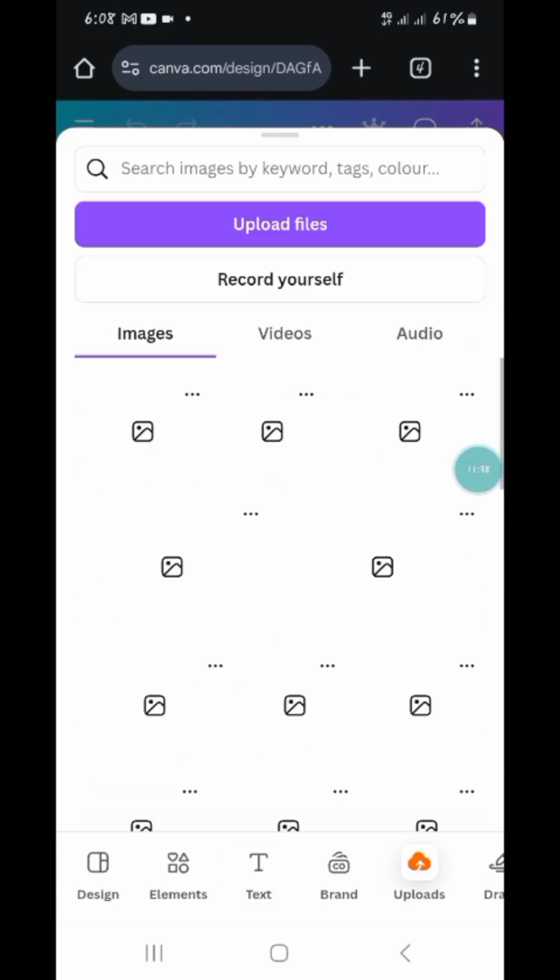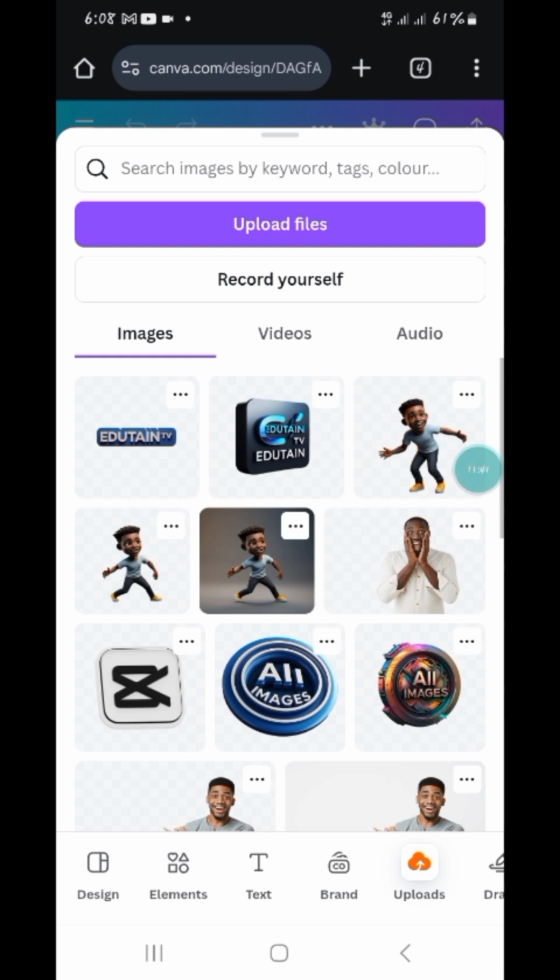The upload option allows you to access your media on your phone, your gallery. Okay, you may have some of the elements that you want to use for design already existing in your gallery or in your phone. So the uploads gives you an option for you to access those tools, those elements that you want to use to create or design whatever work you are doing. Is that okay? So you can also search by keywords, color, anything.